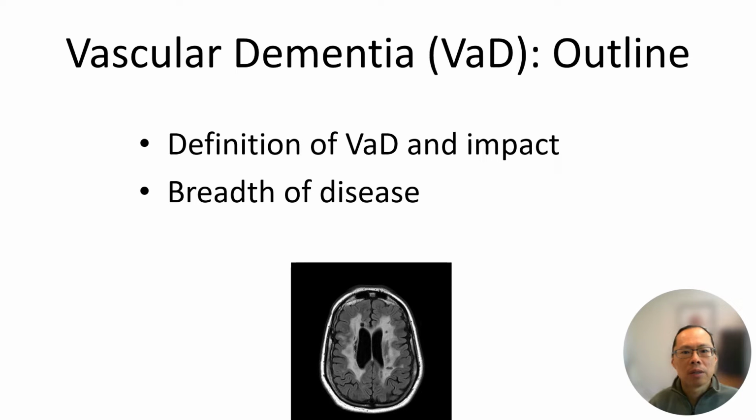Vascular dementia is a topic of high importance to public health in an era of prolonged longevity and increased incidence of age-related diseases. In many ways, vascular dementia represents a dualistic disorder. As we shall see, it is an old disorder and a young disorder at the same time. It affects large geographical areas of the brain and small microscopic areas at the same time. And it comes in common sporadic forms and in rare genetic presentations.